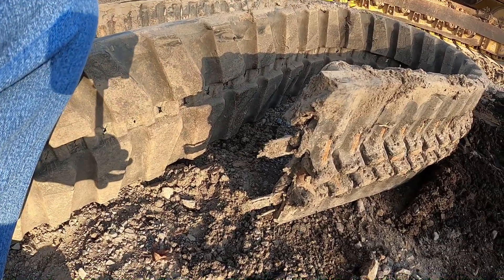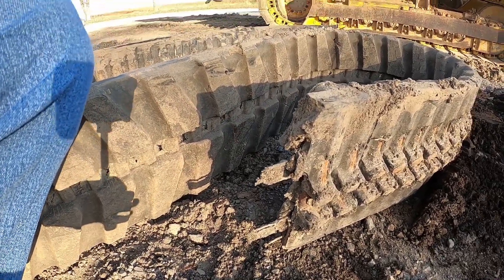So band, wire, cleat - that's the only three things inside of this track. It's pretty tough to break the band but that's what it is. One piece of wire on the outside, the band, and another piece of wire - total of five pieces are going to keep this track together: cleat, bands, and wire. What we're going to do is try to pull one of these bad boys in two with a very large dozer, which is awesome - so stay tuned.